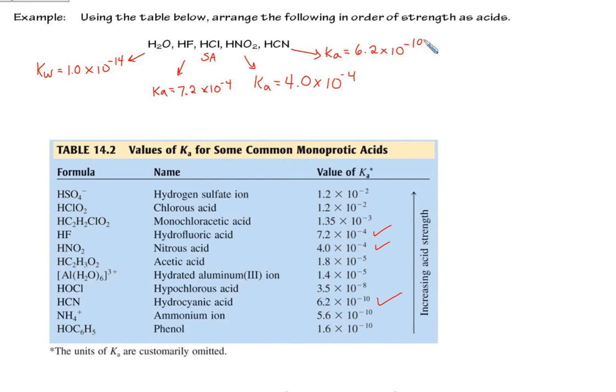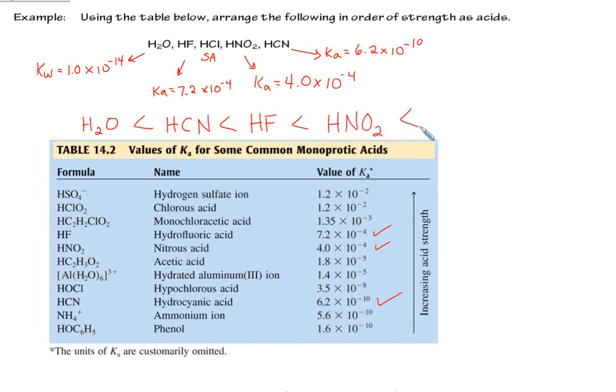Okay, so I think we should be able to rank these then in order of strength as acids. Well, the weakest acid of all these should obviously be the water then, right? It's got the smallest dissociation constant. Let's list water first. Water is the weakest. From there, we're going to go by K values for these weak acids. So the smallest K value is this guy, HCN. He's the next weakest acid. The next smallest should be the hydrofluoric. Then I would have the HNO2.